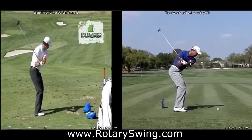That's not exactly what's happening, but that's the feeling that you're going to have, is that your hands are working down and they're staying in front of the buttons of your shirt. So if there was an arrow shooting out straight from the buttons of your shirt, your hands would be in front of it. And that's just a feeling, as I mentioned. The shoulders will be a little bit more open than that. The buttons of the shirt will be pointing a little bit more to the left.